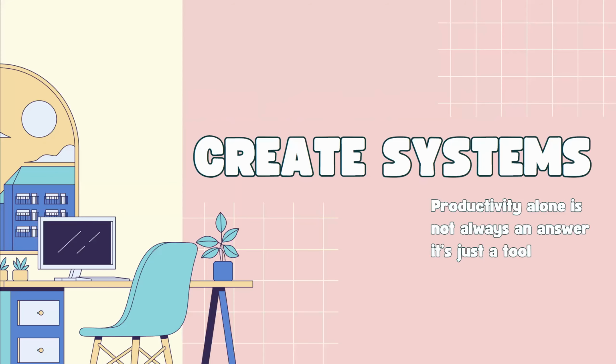Creating systems is not about just having a to-do list or a task list. It's mostly about creating something solid, like a foundation. And then it can be flexible, so you can change everything you want. So productivity alone is not always an answer. That is just a tool. The system is actually the answer.